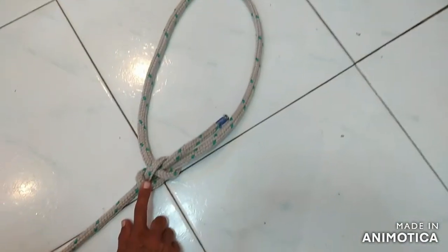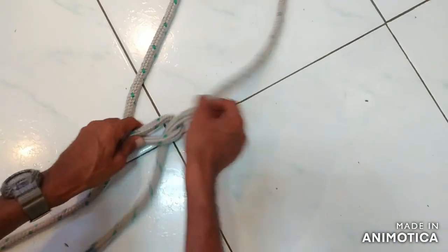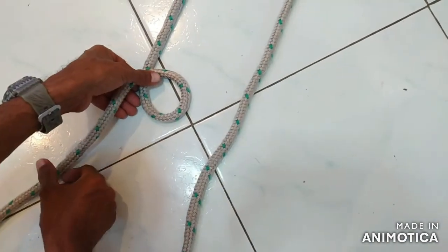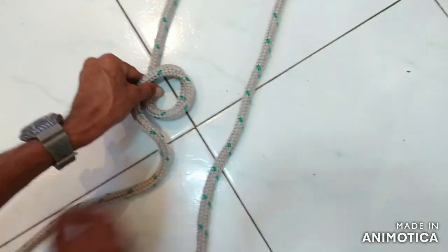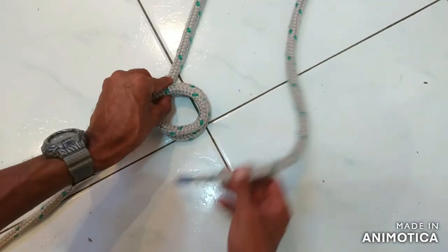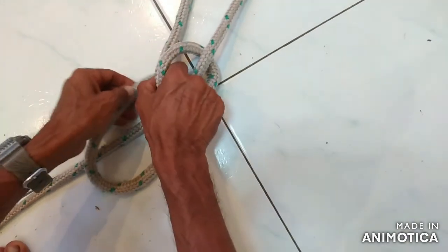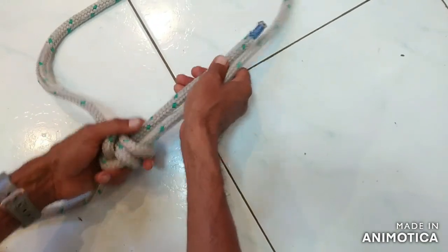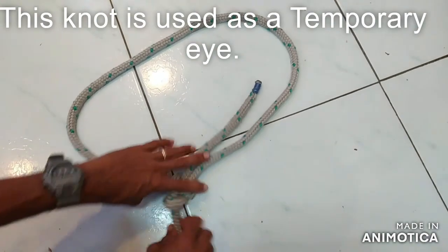This is the bowline. Now, if you want to make a double bowline, you're just going to make it over and show you there. You're going to make an overhand loop like this, and then you're going to make another overhand loop like this. So you have two overhand loops, as you can see here. Pass it through once. You go over the standing end and back through, bring it alongside there, and you simply draw it tight. And there you have it. Double bowline, more secure and everything else.